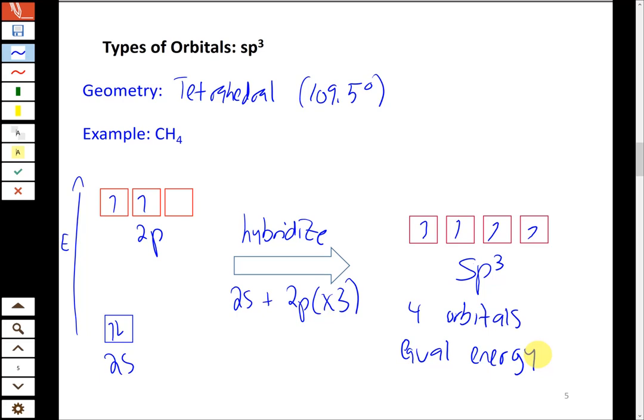All right, and so those last three slides give us a picture of how hybridization happens. We take atomic orbitals, we mix them together, and we form new orbitals that are in between in terms of their energy and in terms of what they look like. And so, any questions on that background for hybridization?